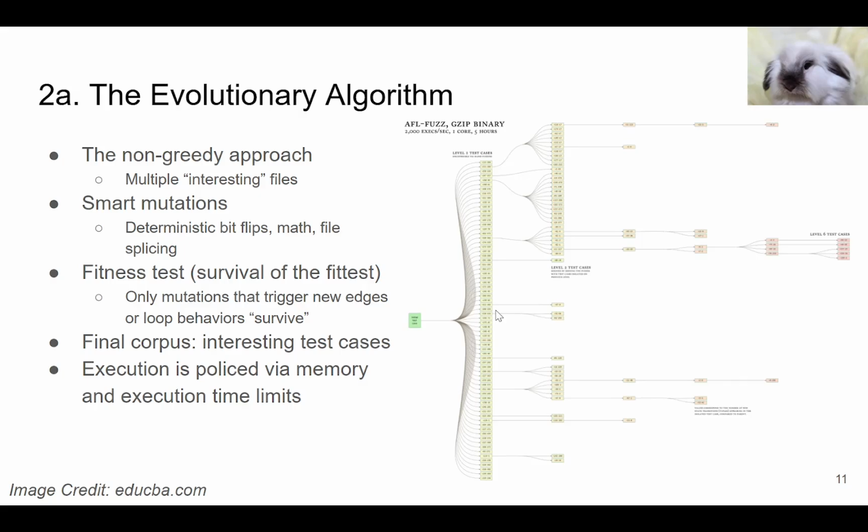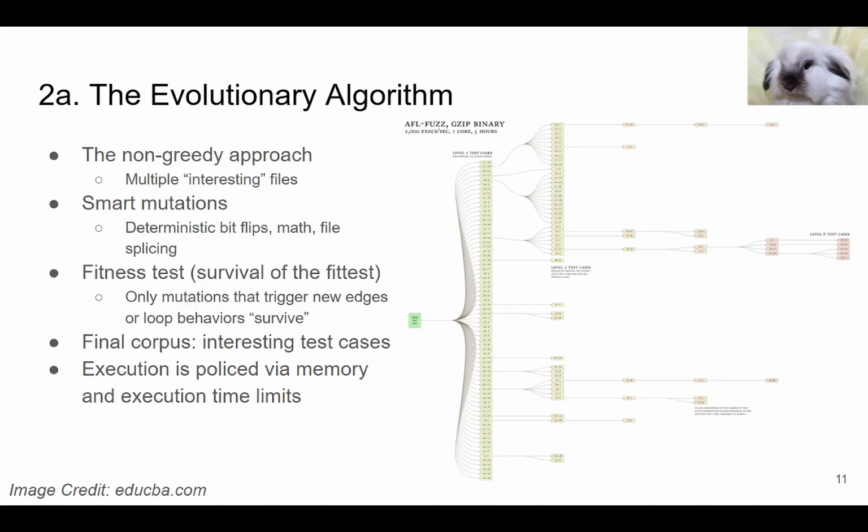And to determine which test cases survive, or the fitness test, only mutations that trigger a new edge on the scoreboard survive. If it hits the same path as its parent, it's discarded, allowing us to discard a lot of these initially interesting test cases and narrowing down our search space. This generates a synthetic quote-unquote corpus, which is a compact collection of files that basically say, hey, this does something new. This approach has been found to be very, very effective.